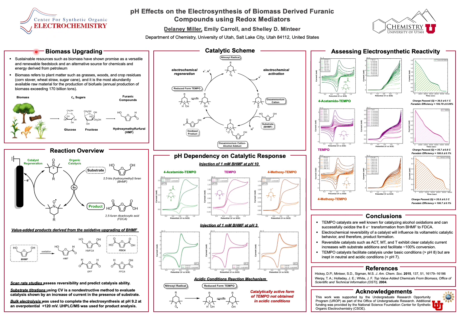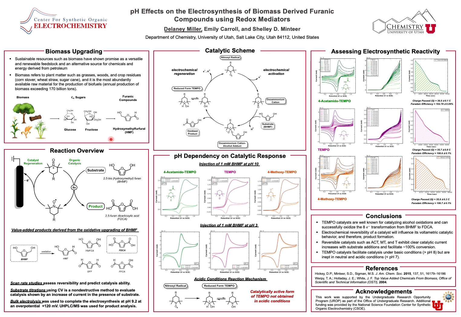So first I would like to discuss with you the general reason why we chose to do this project, which is because of its utility in biomass upgrading. Sustainable feedstocks such as biomass have shown to be very promising for creating energy and bioplastics. When we start with things such as corn or wheat or even lumber sometimes, we can get this converted to a sugar such as glucose or fructose, and then we can further get it to a furanic compound such as HMF, which we have shown right here.